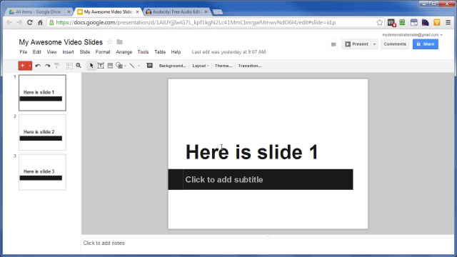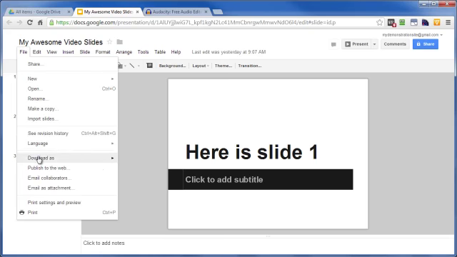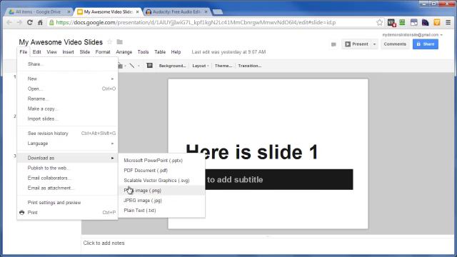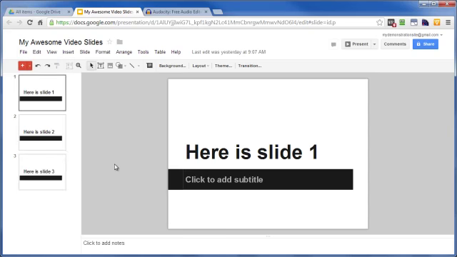The bottom line here, though, is that once you have a presentation created of a whole bunch of slides, you just select each slide individually, come up here to File, go to Download As, choose whichever image format you prefer. I would go with the JPEG myself. Then you just download each one of those slides in an image format to your computer. And what you can do now is create the audio.